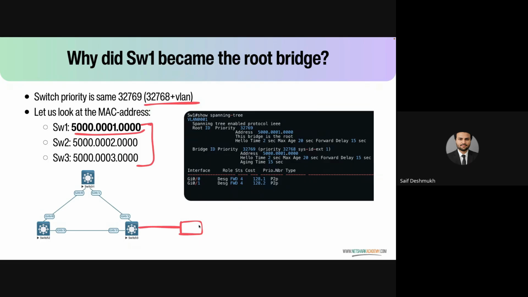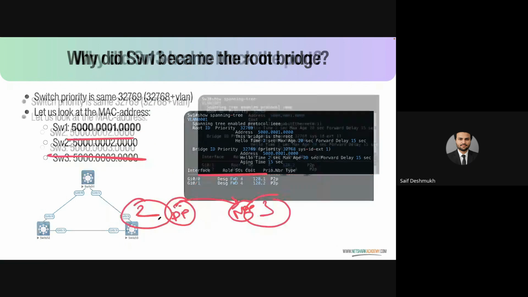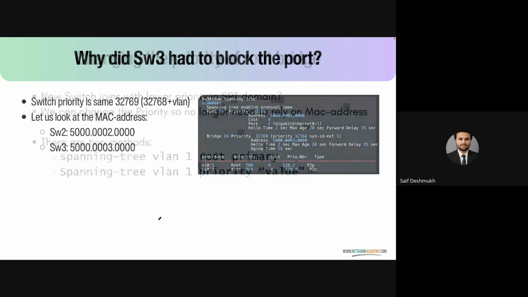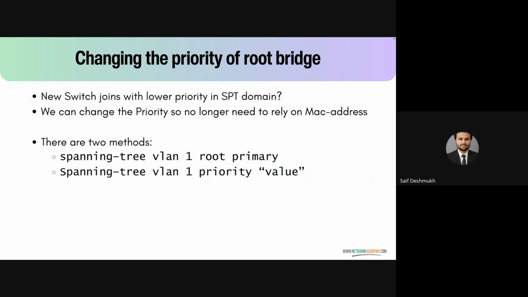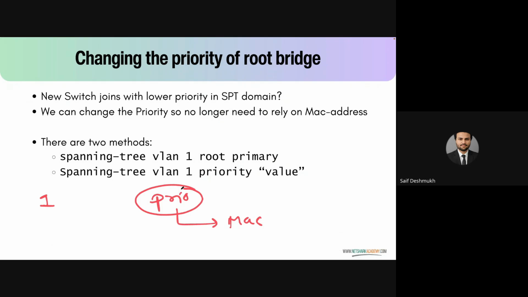Let's assume that it, or some leftover configuration, has a priority of something like 4096. Immediately, the topology traffic will flow in this direction. You're going to have a lot of problems. To avoid these things, we manually set the root priority. If I'm certain that switch 1 is always going to be the root, there are two ways I can set up the root priority, because priority is the first thing that I compare before going to the MAC address. Only when it's the same everywhere do I consider the MAC address.